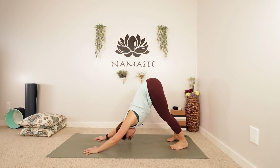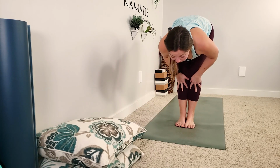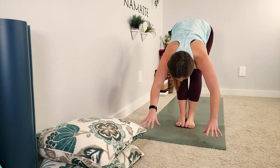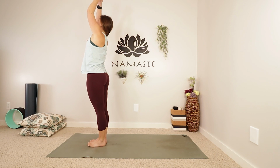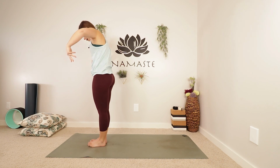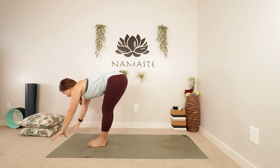Using an inhale, you can start to look forwards between your hands, and exhale, walk your feet to the top of your mat. Take an inhale, lift halfway, going for a nice long spine, and exhale as you fold forwards. Inhale, let's come all the way up to standing, reaching up, looking up. And exhale as you bring your hands through heart center, down to your sides, roll your shoulders back and down, taking a nice big inhale as you reach your arms up, and an exhale, folding forwards.